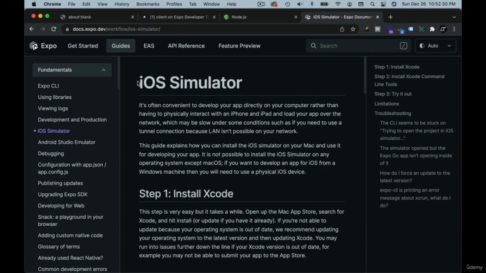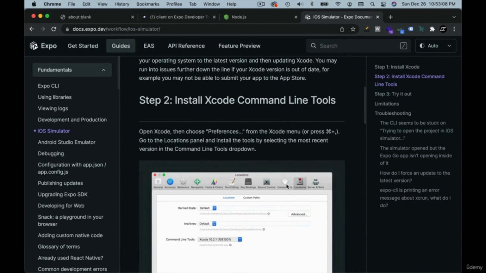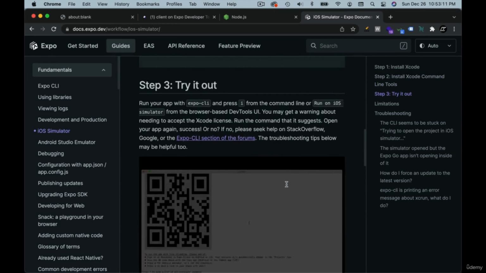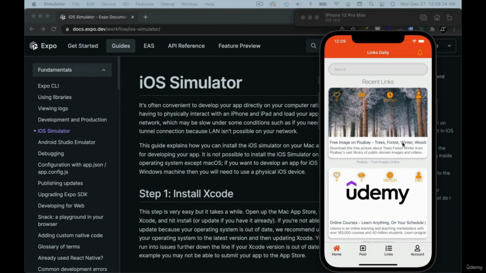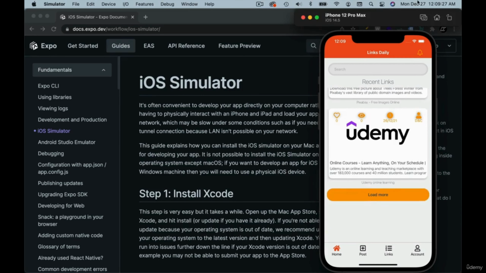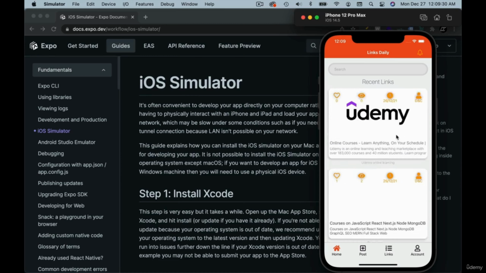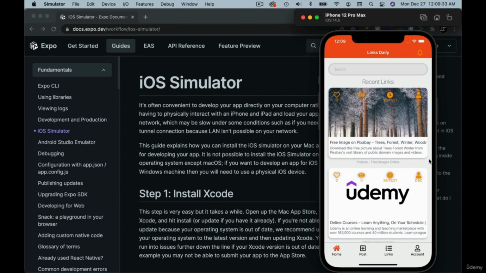All right, so you can see in this tutorial they will explain how to install the iOS simulator. So basically you need to install Xcode, which should come pre-installed on any Mac. Okay, so these are the steps you have to follow to run on the iOS simulator, which will look something like this. Let me quickly show you. I have the preview application running. So here you can see this is the iOS simulator. It is running locally on my computer. So this is the application we will be building.